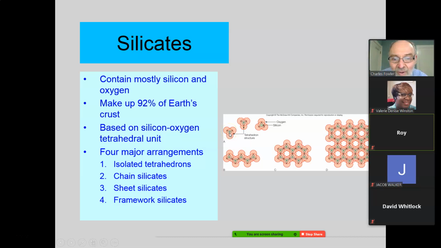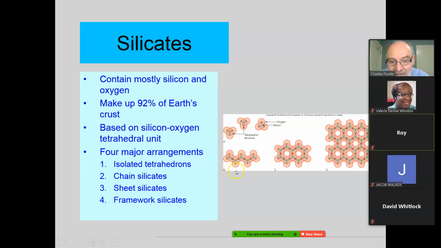And what they've done is sort of drawn that from the center of each oxygen, and there's one on top here. Here's an oxygen here, and inside of that is the silicon here. That forms that tetrahedron. There's a triangle side, there's a triangle side, there's a triangle side, and the whole base is the fourth side. Okay, individual tetrahedrons.